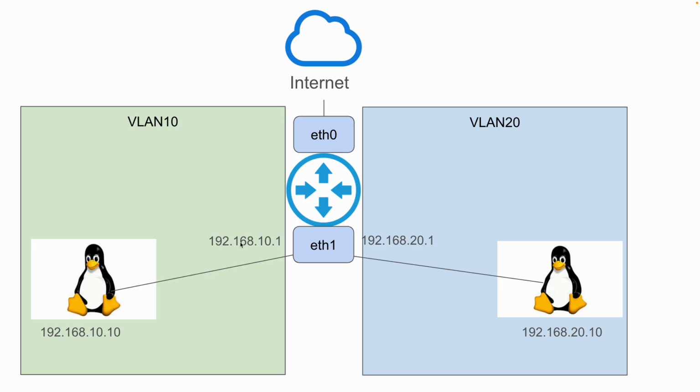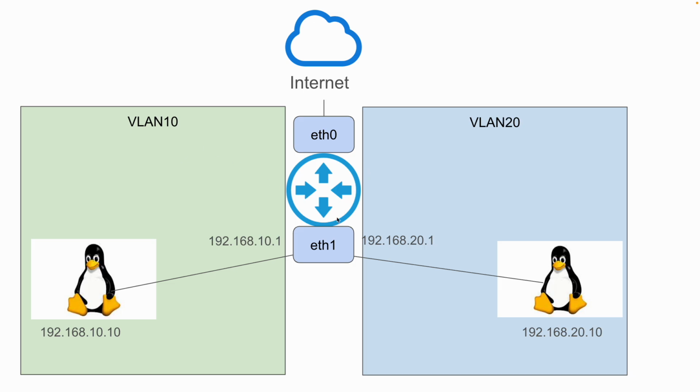I have 192.168.10.1. That's ETH1.10, just like we configured. And I have my machine 192.168.10.10 on this VLAN. Now, I want my NFT machine to be both a router and a firewall in between my VLANs.